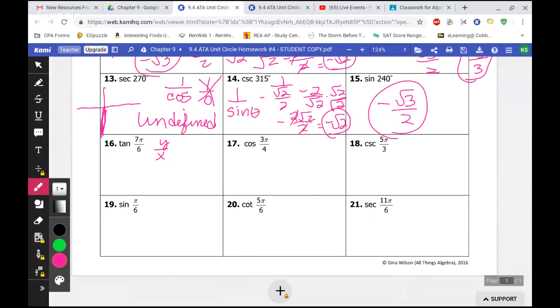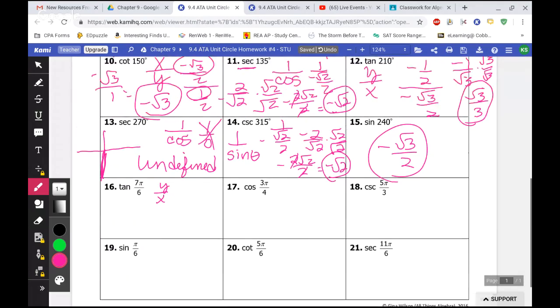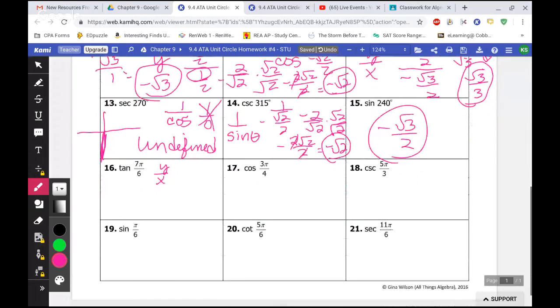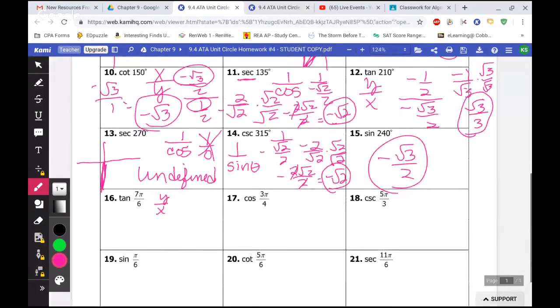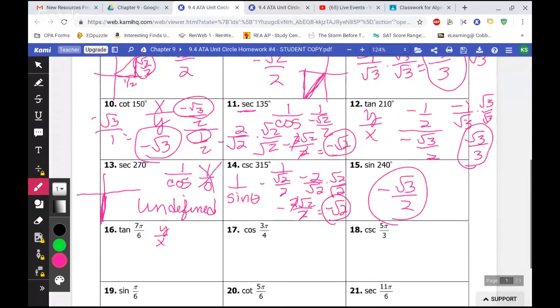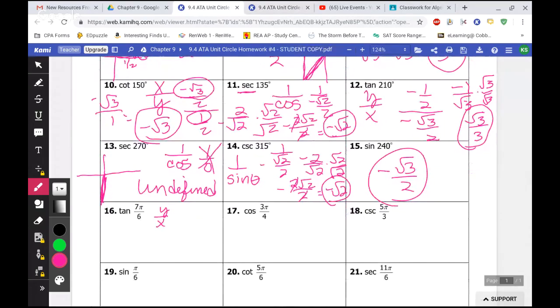So I feel like we did this earlier, did we? So basically, it's number 12. Because if you look at 210 and 7 pi over 6, they're the exact same angle with just measured differently, one in degrees, one in radians, and we already had tan 210. So the answer to number 16 is number 12. Does it help y'all though if I work them out? I'm okay because it's the same thing basically. Okay. How about you?